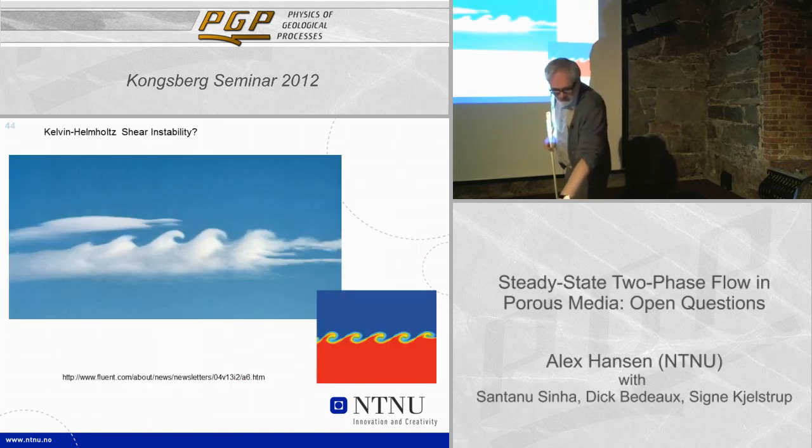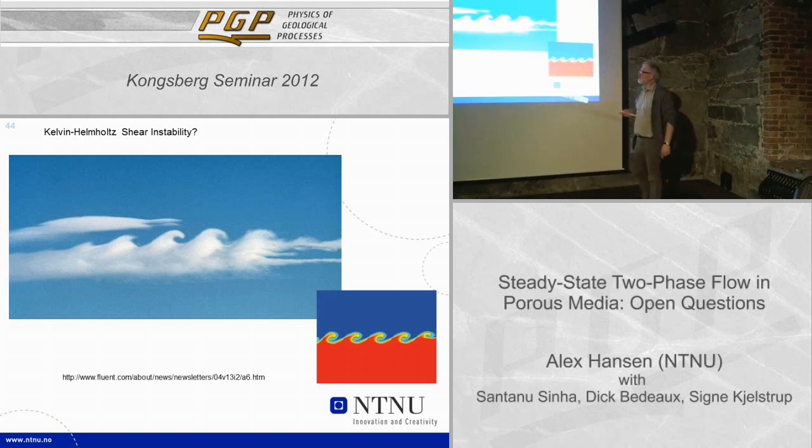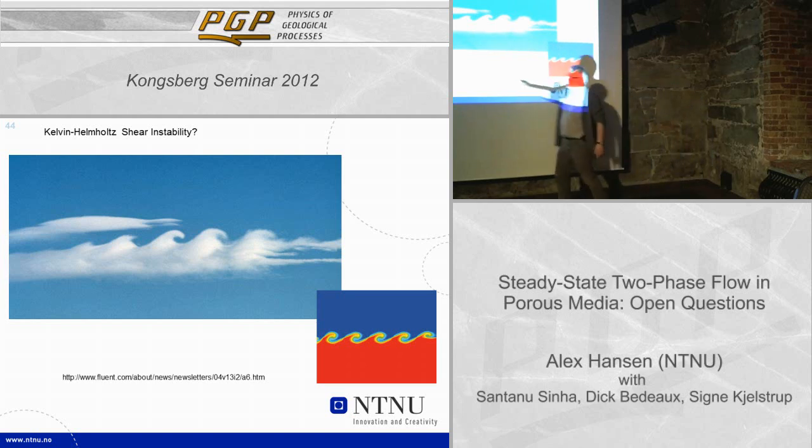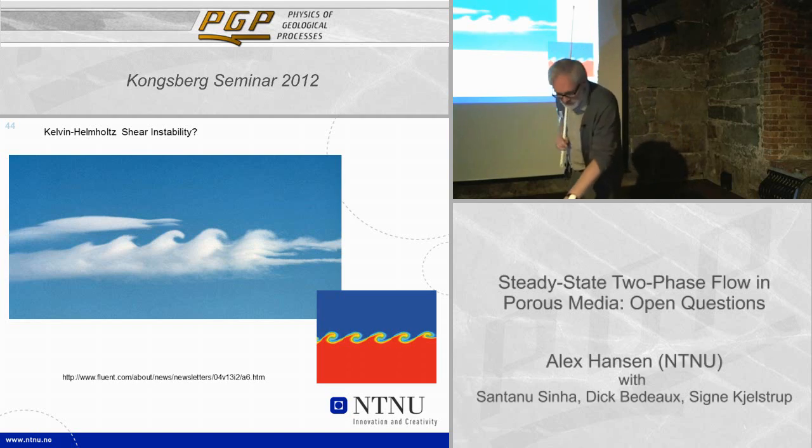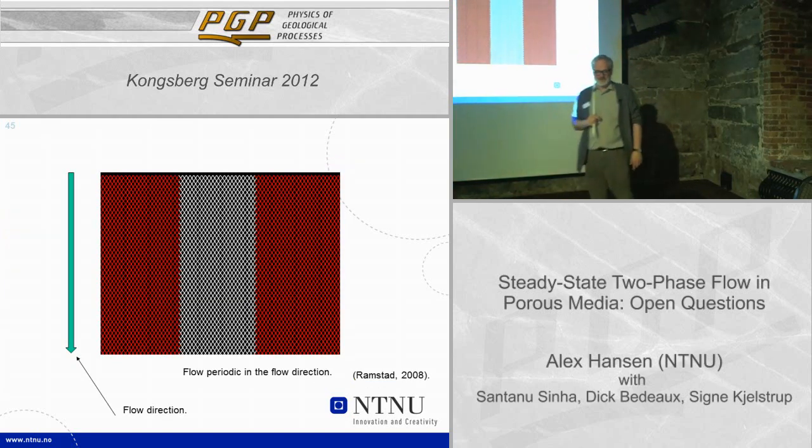If you go in the literature, you'll see that people describe this as a Helmholtz shear type instability. This is what you see in clouds, for example. You have shear in the air here, and you have these rolls here. You have some from numerical computations of this. Does this happen in a porous medium? I mean, the porous medium itself is a big perturbation on the system. So this is how we do it.